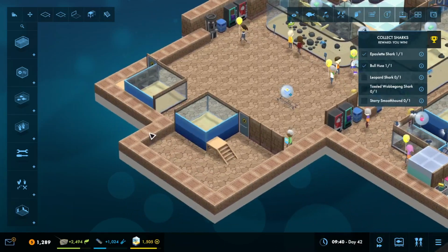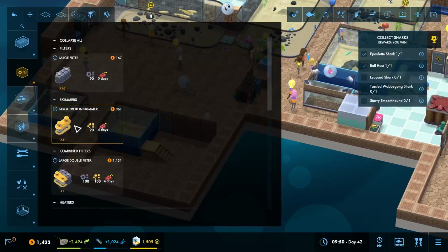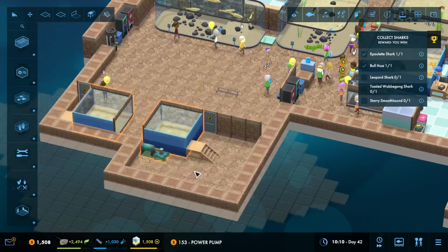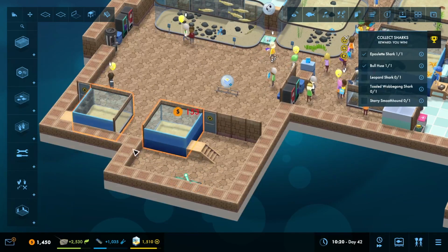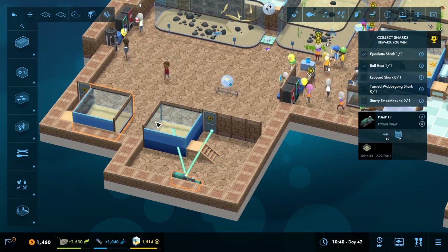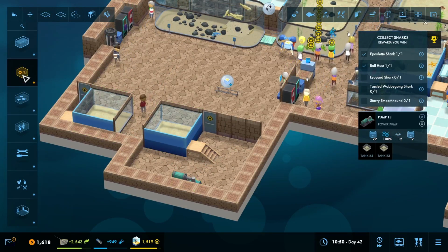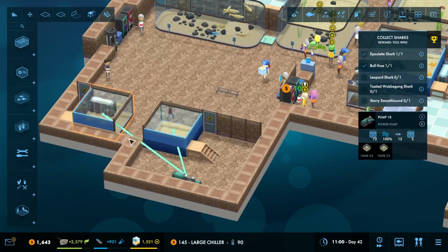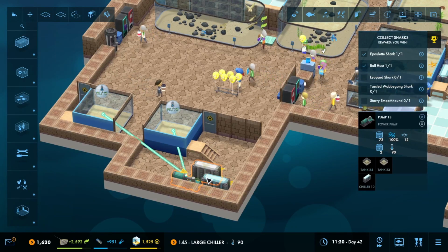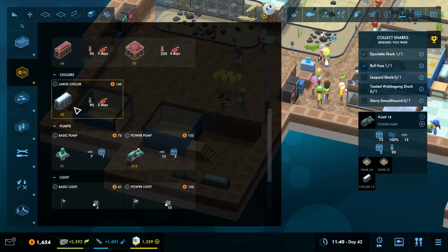There's our backstage area. So we have a large chiller. Should be sufficient for that.